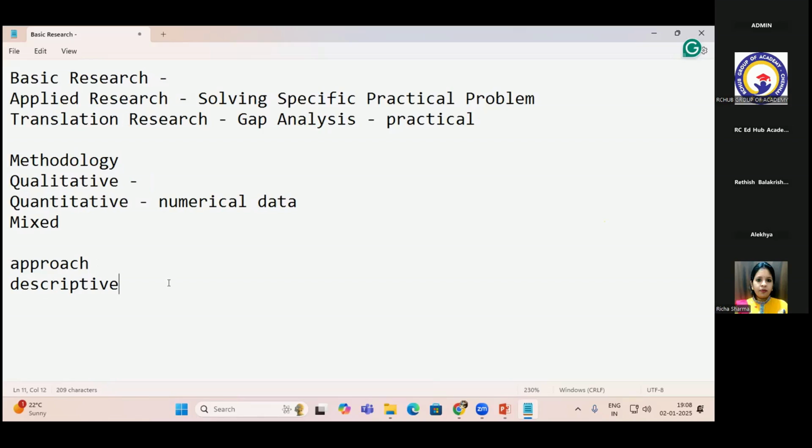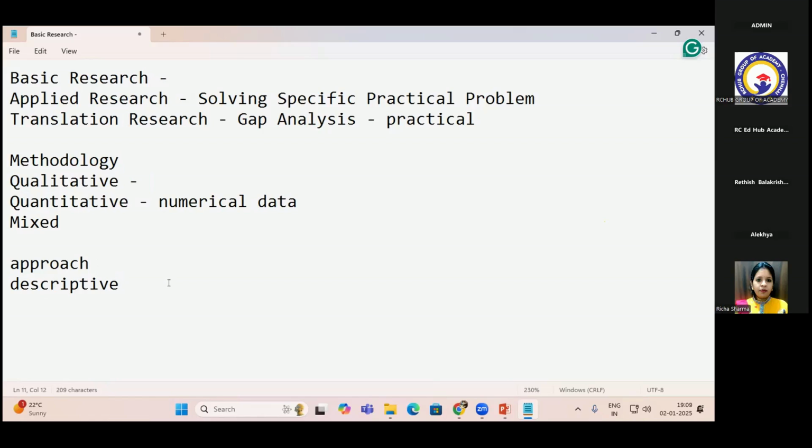So how to generate this black and white with the help of AI? That is our concept. You should understand whether my research is mainly focusing on qualitative, quantitative, or mixed. Based on that, you have to change the searching tool also. There are a lot of AI tools for qualitative, quantitative and descriptive research, so based on that, you have to search. That's what I'm coming to here.